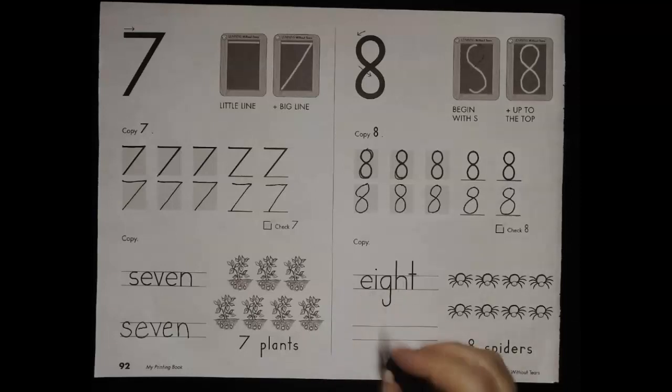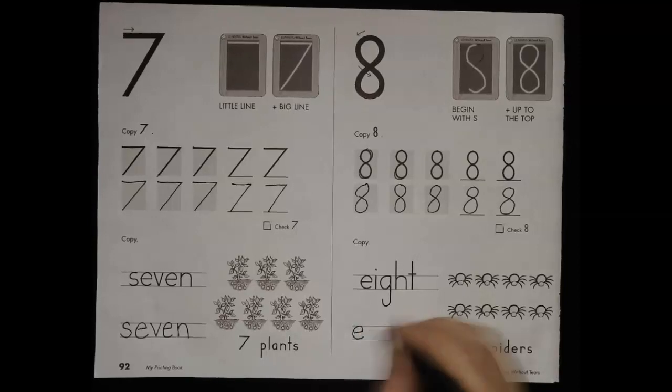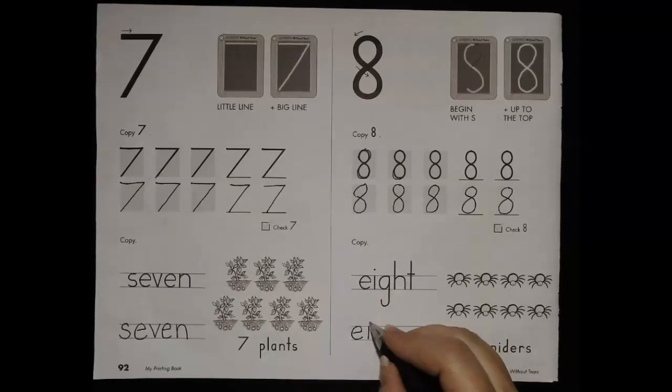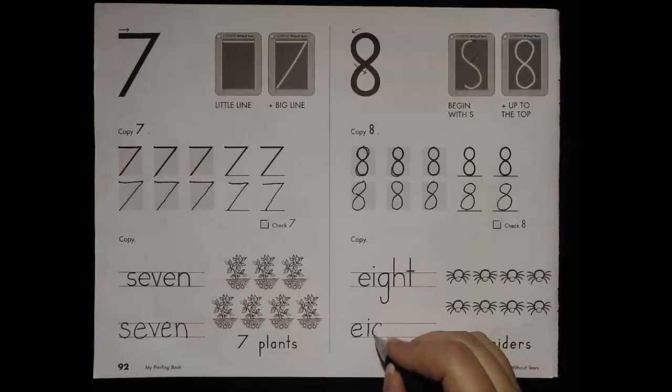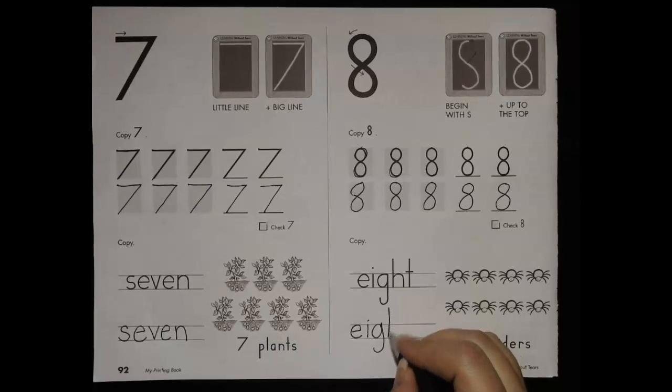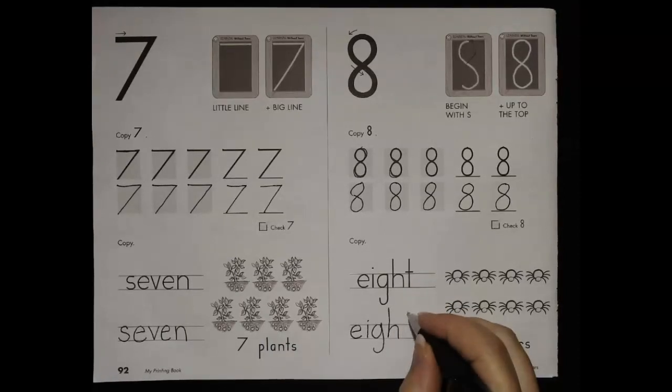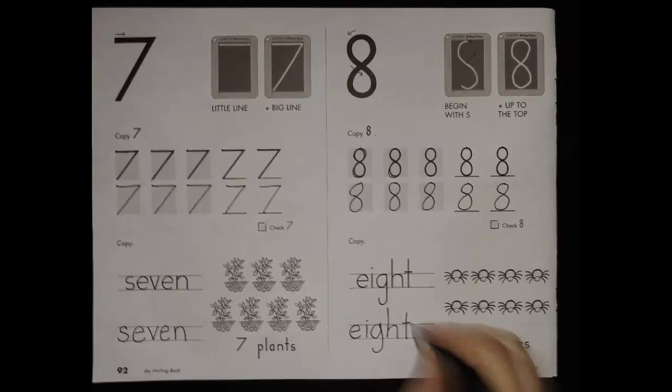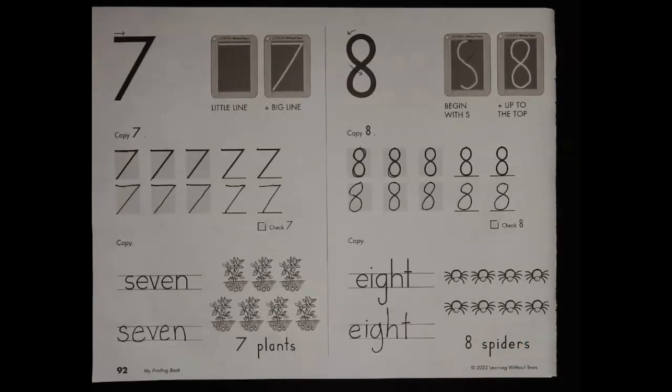It starts with E, and then I, G, H, T. 8. Very good. I know 8 starts like it starts with an A sound, right? The letter A. Look what letter it starts with. An E. It is a tricky letter. The E and the I and the G and the H, they make an A sound. Kind of a tricky one.